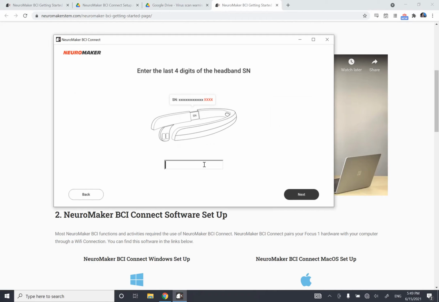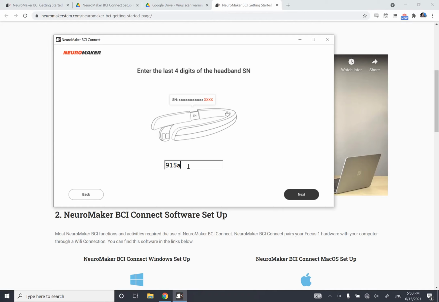Now, this is where we enter in those 4 digits. You can either use the digits provided here, or you can manually open up the left side of your headband. Look for the SN number on the top. It's going to be the top long number, and you can look for the last 4 alphanumeric characters. So you have 2 different ways of finding that. Once again, you can either look on your headband itself, or we can just use this. As we said before, this is 915A. So I'm going to type that in here, 915A. This is not case sensitive, so feel free to make a lowercase letter.